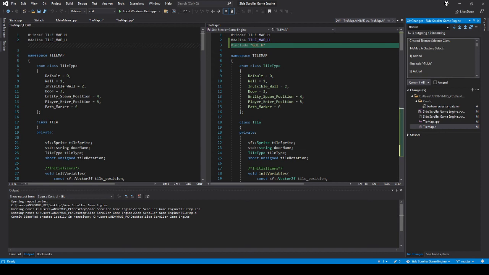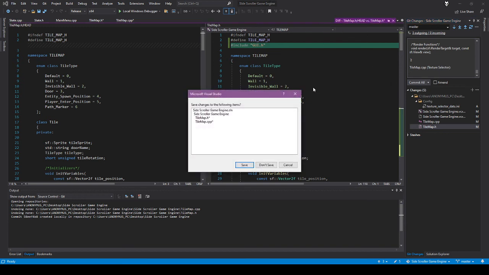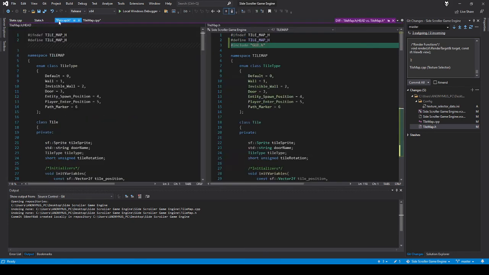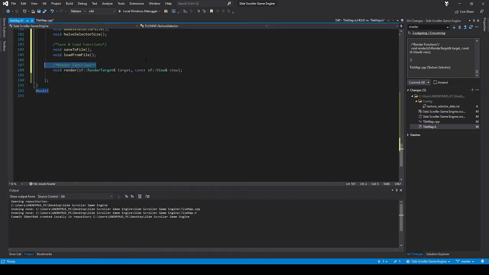Texture selector. Okay. Tile map .cpp. Texture selector. Just go ahead and save all.